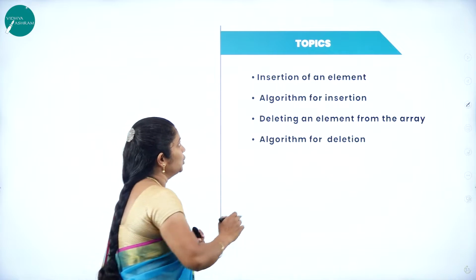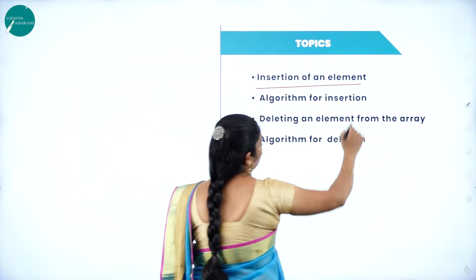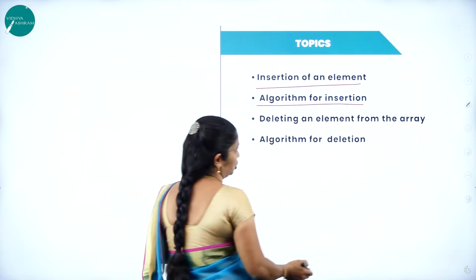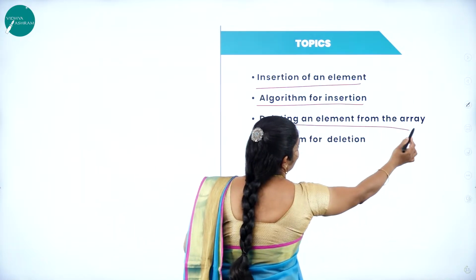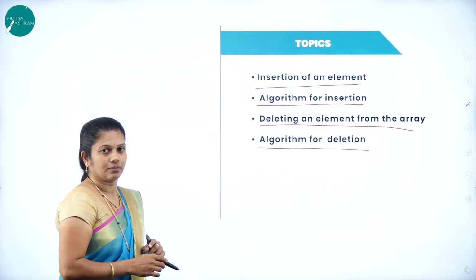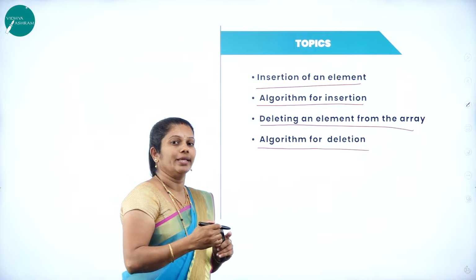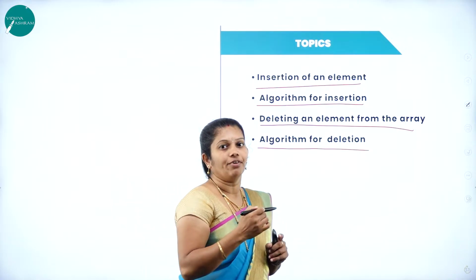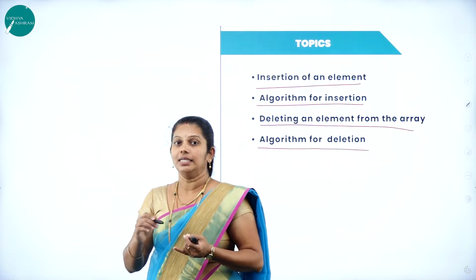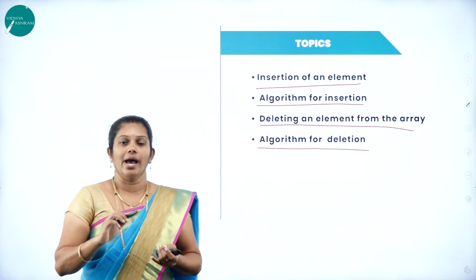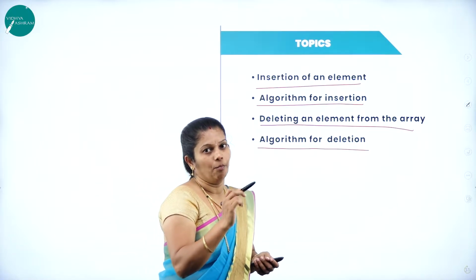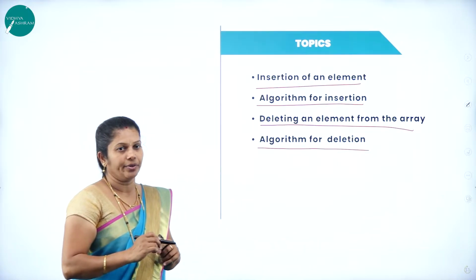In today's class, you will come to know insertion of an element as well as algorithm for insertion, with that deleting an element from the array as well as algorithm for deletion. Usually you will get the algorithm for 5 marks in the final exam. In the previous session you have studied regarding the linear search algorithm as well as binary search algorithm. How to perform binary search, regarding that already you came to know.